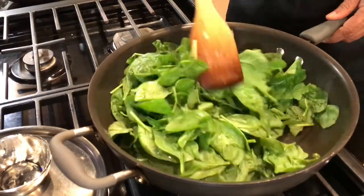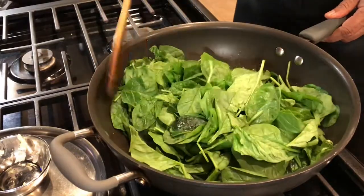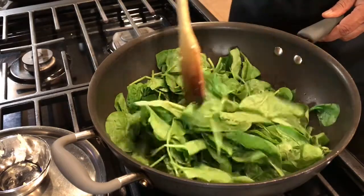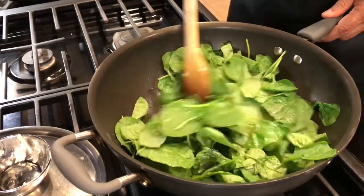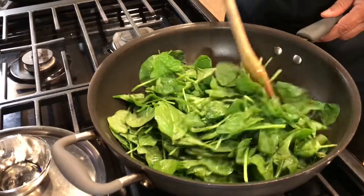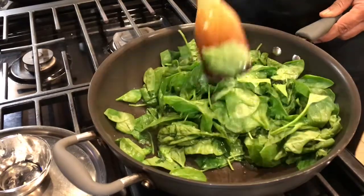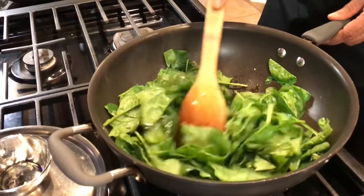And give it some flavor, put some salt and pepper. You can always put salt and pepper at the end. And just move it around. You don't want to overcook it. Just let it wilt a little bit. People used to boil the spinach and keep it like that. This is the faster way, I think, where it'll give it a nice flavor, and also will be a good accompaniment at the bottom.